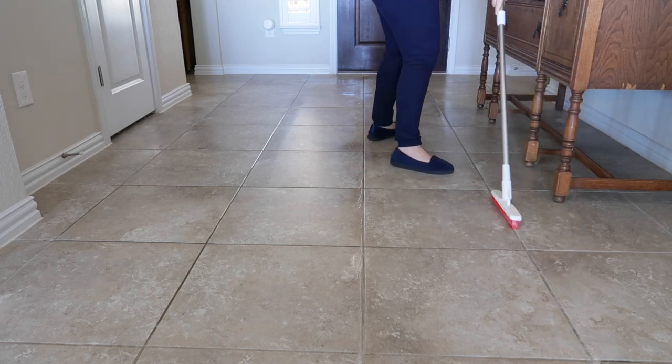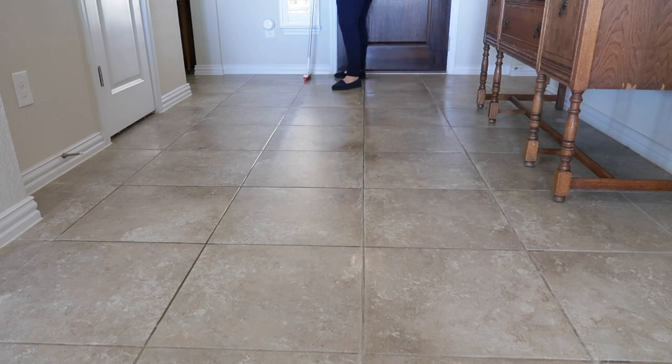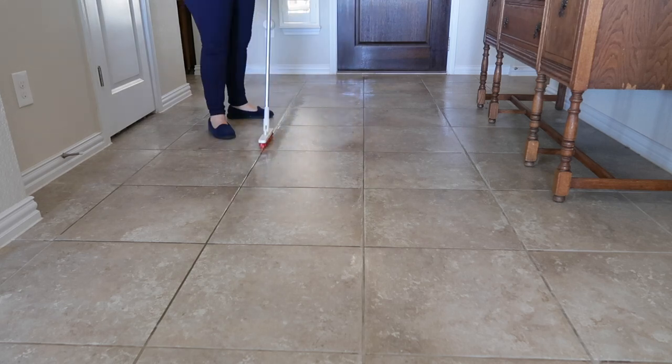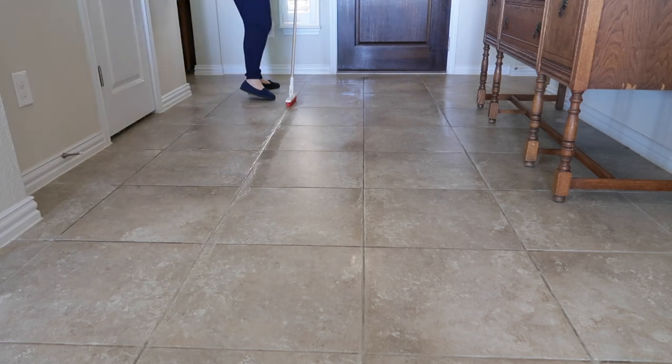So you're going to see how much dirt I'm able to get up out of these grout lines. It's amazing. And I do end up having to pull out the big dogs for some areas, not a whole lot of areas, but there are some areas that are going to call for the big dogs. So I'll show you that product here in just a second.